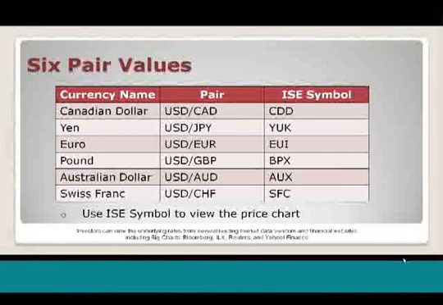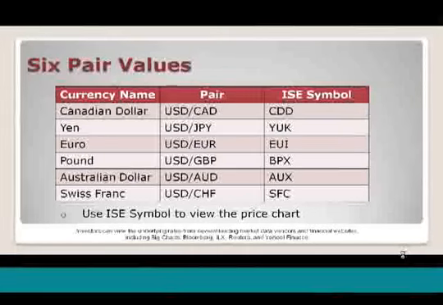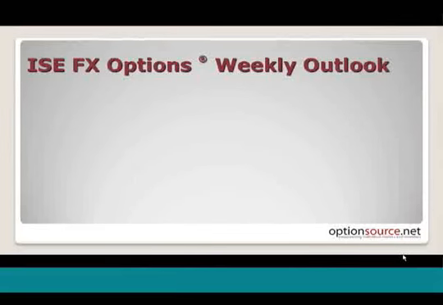Now, as we move forward, just to remind everybody that we produce on a weekly basis an FX options outlook, which is a great way for you to gain some insight as to where we anticipate the different pair values going. We always start off with a look at the U.S. dollar index, which gives you a broader perspective, and then we narrow it down into the different pair values. We try to identify for our viewers some real key levels that one needs to be considering when making any sort of trade decision.